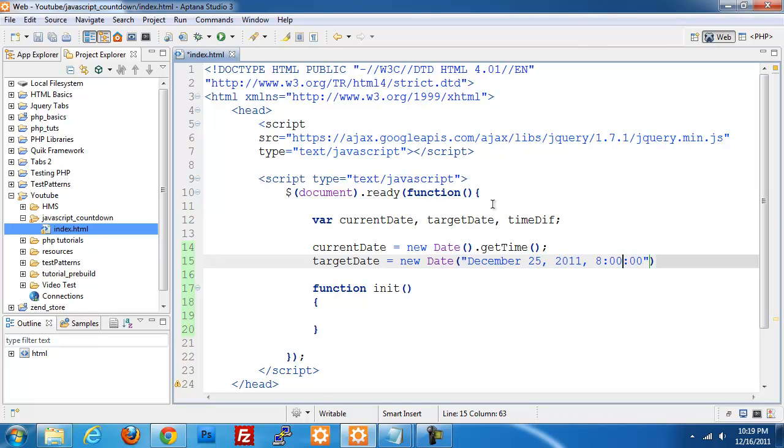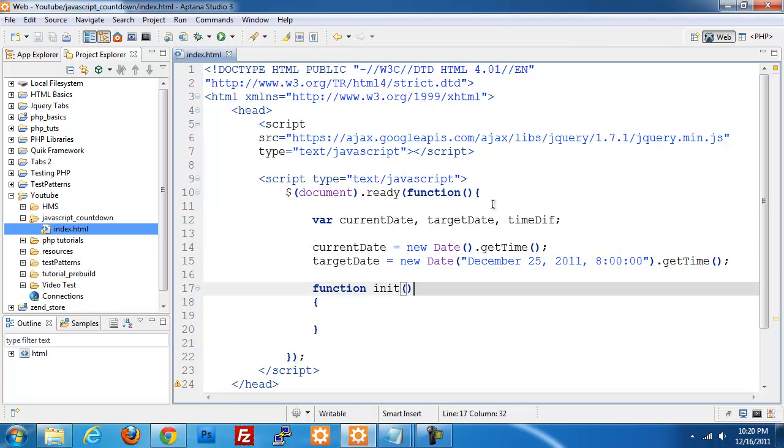And this is 24-hour based, so if you are trying to target, let's say 11 o'clock at night, you would have to put in 23. So I'm going to leave it at 8 for now, and I'm going to do a getTime on that as well, and that'll return the values for each of those dates in a Unix style number. What is actually getting returned are the number of seconds since, I can't remember the exact date, in 1970, so it's second based, which will work really well for our application here.